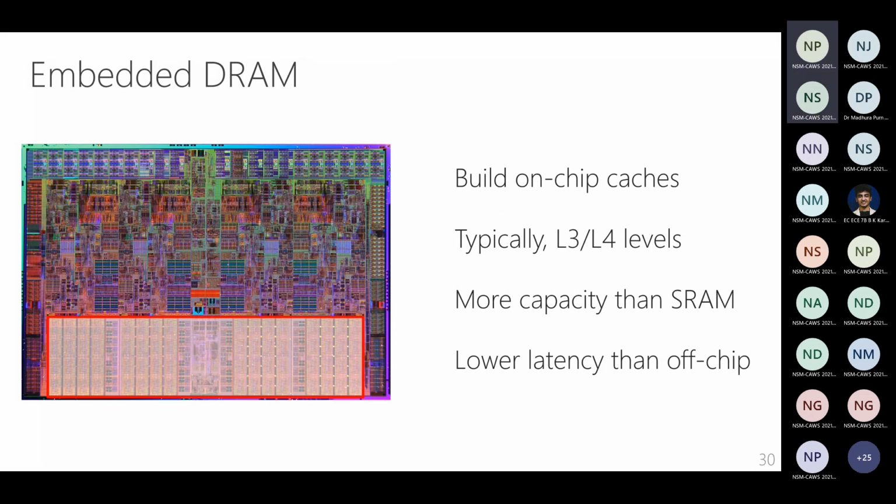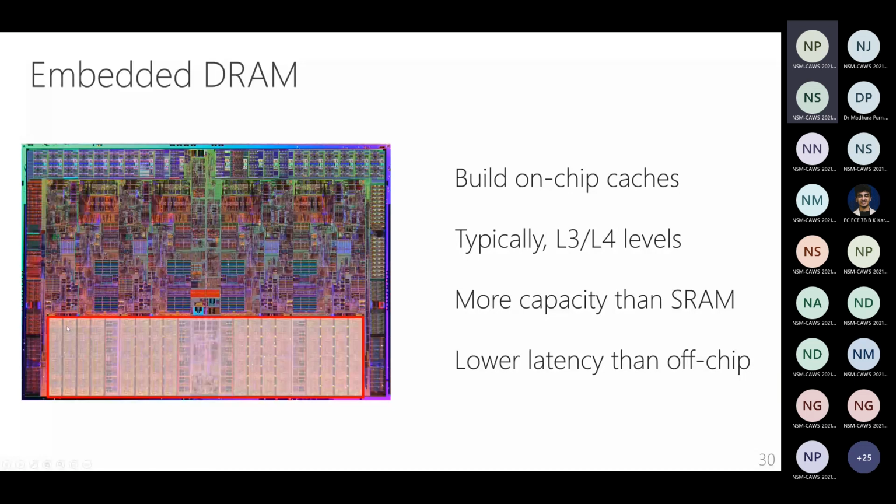Like I mentioned in the beginning of this lecture, we have on-chip caches. On-chip caches are typically built using SRAM. But what we are seeing in more recent processors is that we want more and more capacity out of caches, and we also have multiple levels of caches. So while your L1 and L2 caches are still built using SRAM, because their speed is paramount and we want lower latency, with L3 and L4 levels we want higher capacity. As a result, most modern processors actually use what is called an embedded DRAM to build your L3 and L4 caches.